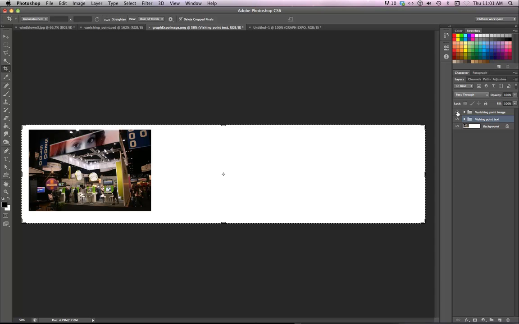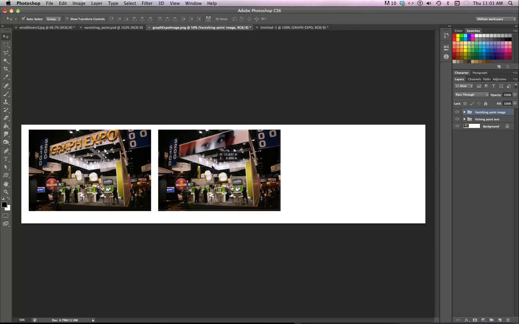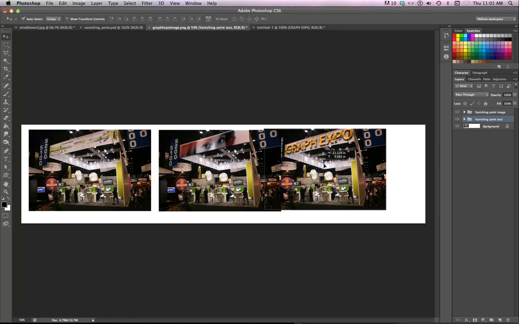Now you can select the vanishing point group, and you can move it across. You can click on that layer and you can move it across.